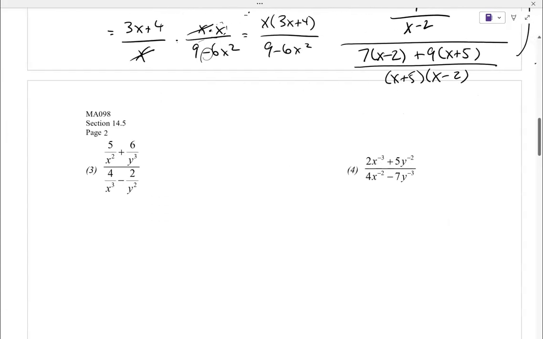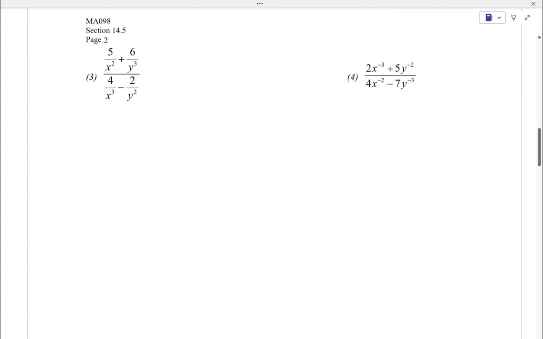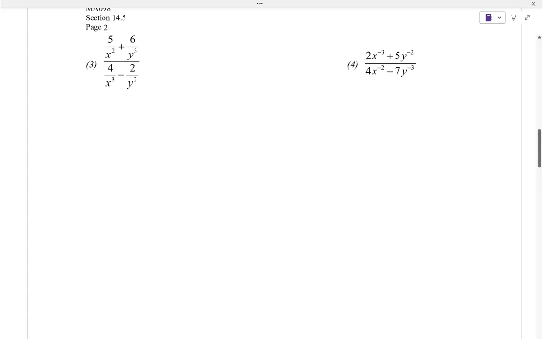All right. Let's look at the next couple together, and then I'll go ahead and turn you loose on your worksheet here. Because especially number 4 is definitely different than things that we've seen because we got negative exponents, right? So we'll talk about that for a second. All right. Let's look at this one. Again, complex fraction because we got fractions in the numerator, fractions in the denominator. Let's get a common denominator.